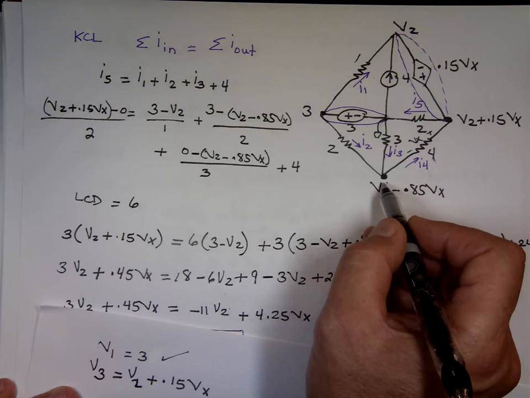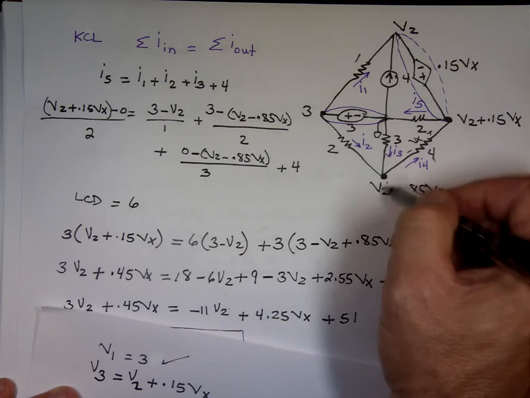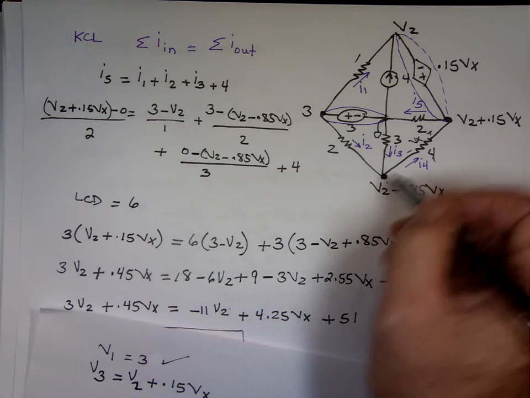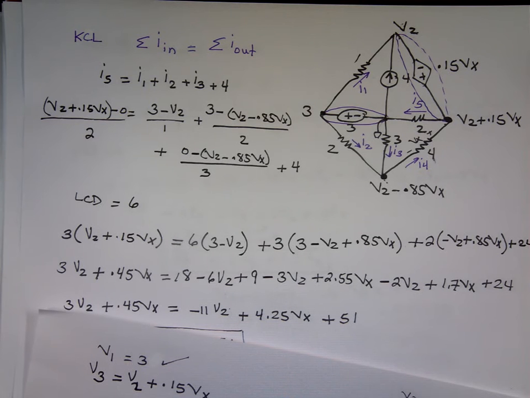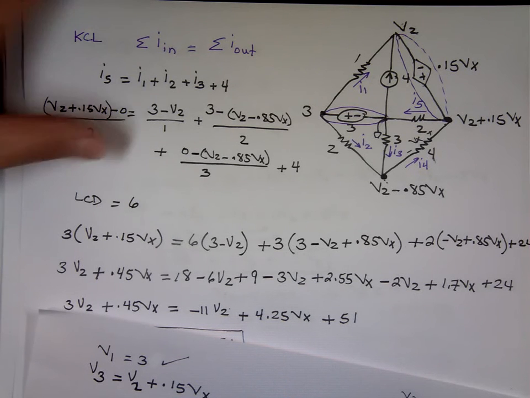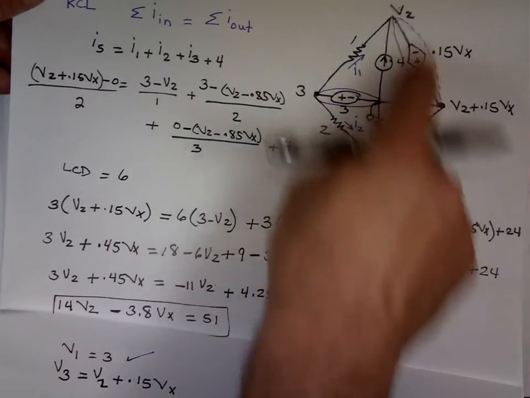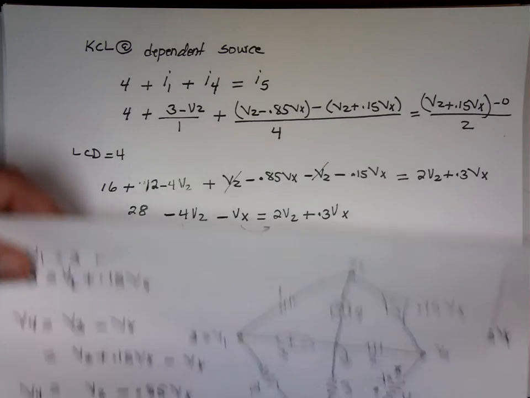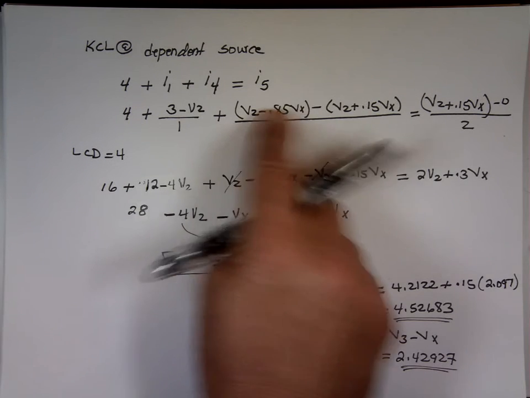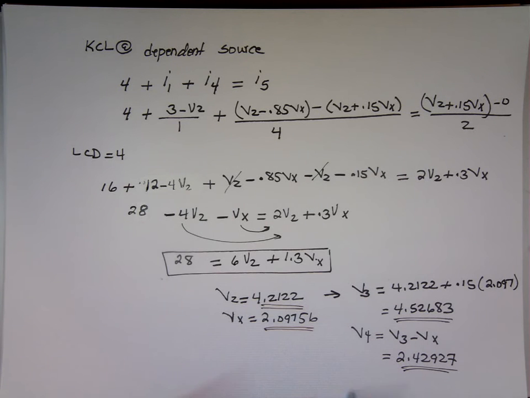If you did that, you'll call that V1, V2, V3, V4. There's three unknowns, so you need three equations: KCL at each node. But you can use a supernode and do some substitution to shrink that to two equations by two unknowns. The only problem is the math is not really pretty. Like, find the current through that: this minus this over 4. It might have been easier if you just left it V2, V3.